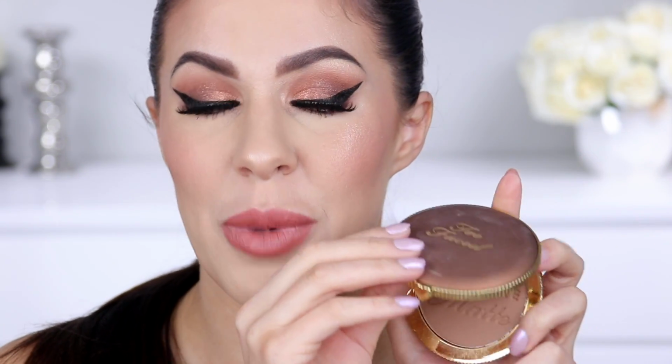It is beautiful and it's this really pretty soft, warm tone kind of color. Oh, you'll notice my face is looking a little pale today. I did test a new foundation and I think it's a little bit light for me, but that's all right. Honestly, if you're after a new bronzer or you've been on the fence about this one, definitely look into it. You will not be disappointed. It's beautiful and it smells like chocolate. I mean, come on, anything that smells like chocolate, it's a clear win.